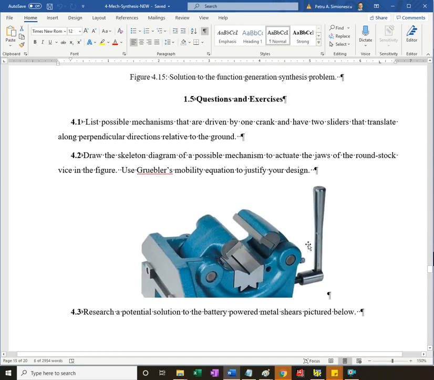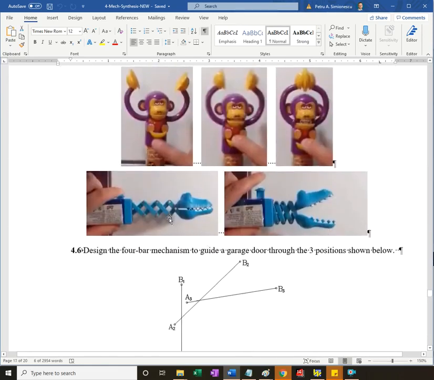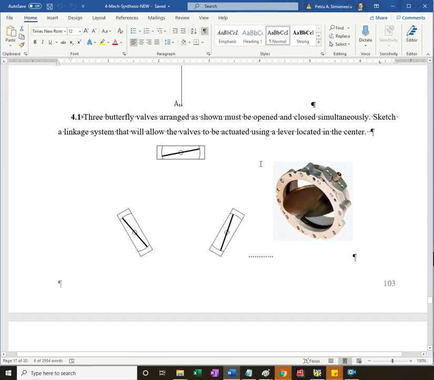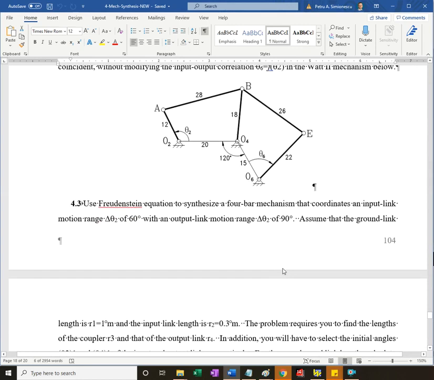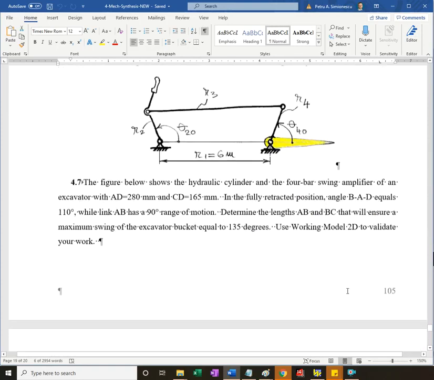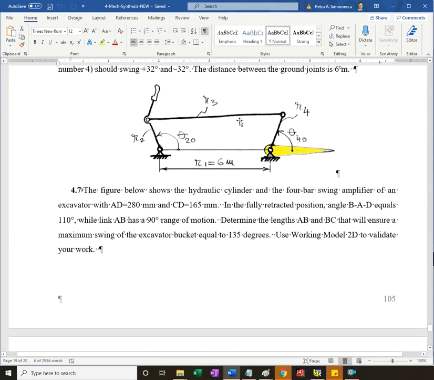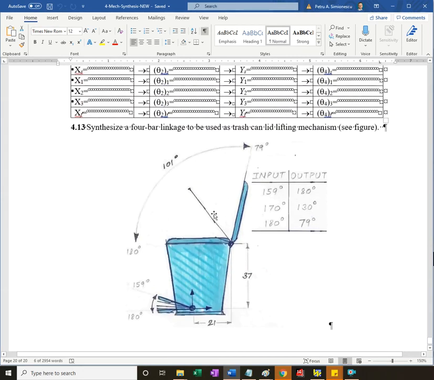All right, so almost done. Some sample problems. Garage door. Example of type synthesis. In a regular semester, don't forget we lost one full week, I was having students do a homework of this type and then this problem. So these two problems were homework problems for students, and I added some others here for two positions with a 4-bar.